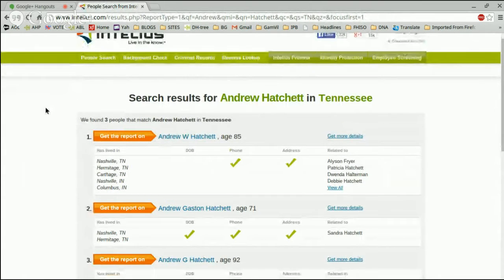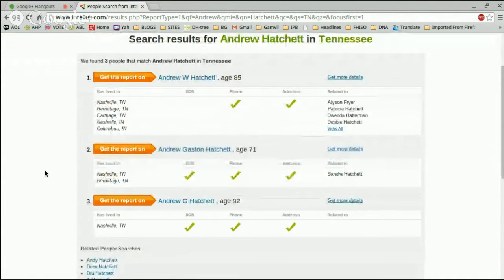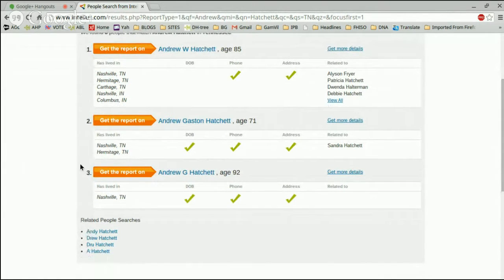And it found me in, wow, I'm 85. And look at all those people. And I'm not related to any of those people. Age 71, aha, in Hermitage in Nashville. And there's my sister. And then there's one that's aged Andrew G. Hackett, 92. Okay. You see what's happened here?